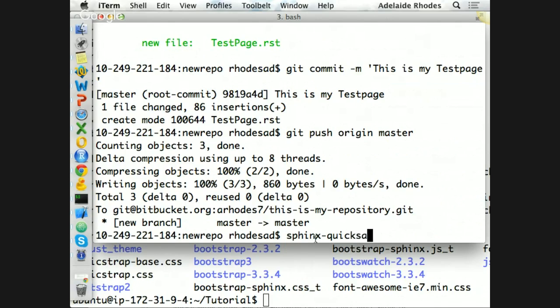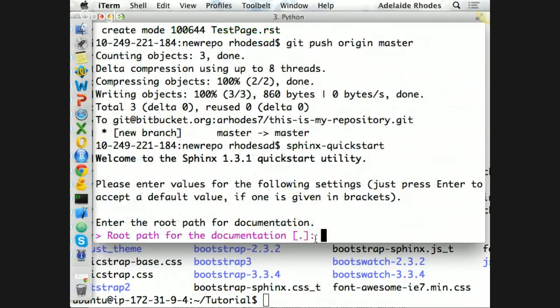So this only works if you've been successful in getting all that other stuff to download. But what happens when you type in sphinx-quickstart is it's very automated. It already asks you all the questions you need to know to generate these HTML pages with a lot less stress. So I'm still in my new repo that I created to demonstrate how to get on GitHub.